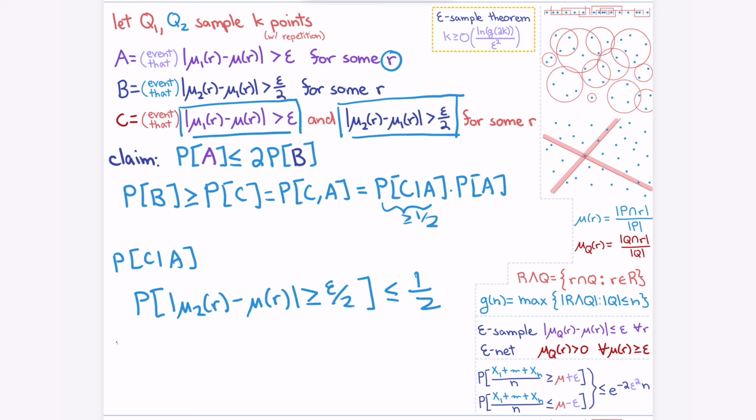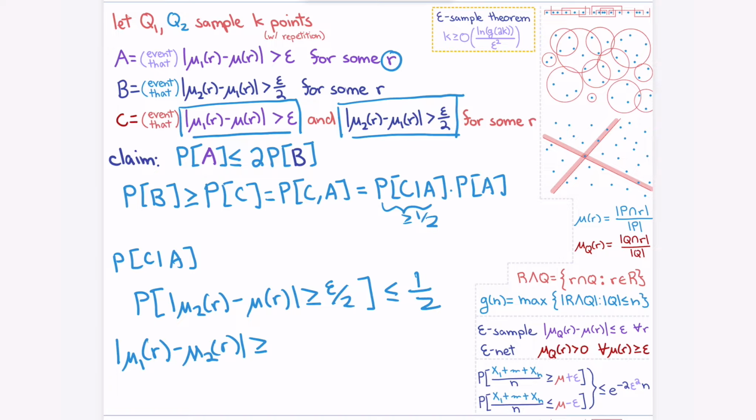Now, if that's the case, what's really going on? In event A, one range is way off. And event 2 says that one range has disagreeing estimates. Any single range is almost definitely very accurate, but in event A, one of the ranges is very inaccurate. But for that range, the other sample does it accurately. If one does it inaccurately and one accurately, then they disagree. That would just play out in a triangle inequality. And there's a reason why we need the epsilon over 2 to make the math work.